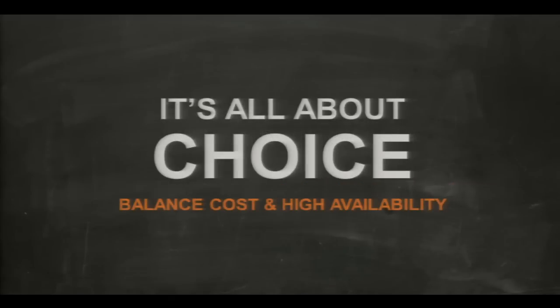Lastly, the point I want to make is it's really about choice. If you have a system that is for development or testing or staging purposes, you might not need high availability. You can save some money. That's why some of those services like EC2 and RDS give you choice. If you have a production system, it needs to be highly available. So make sure you follow these 5 best practices and some of the other ones to make sure you have the right availability in place.